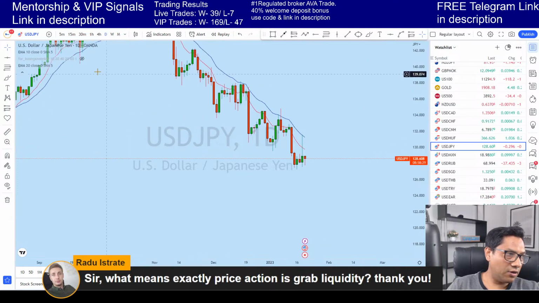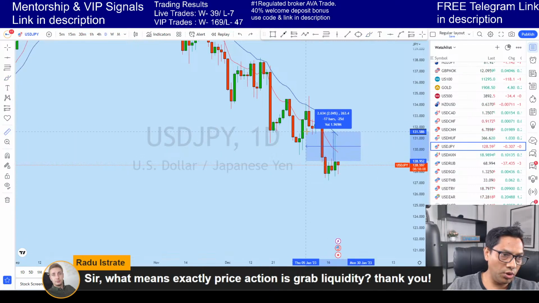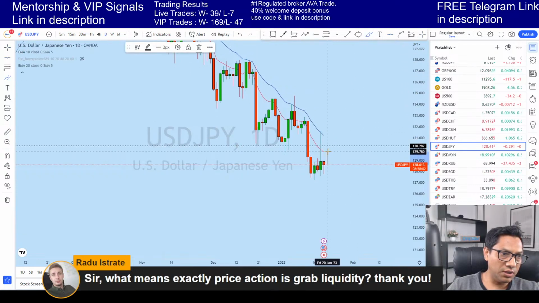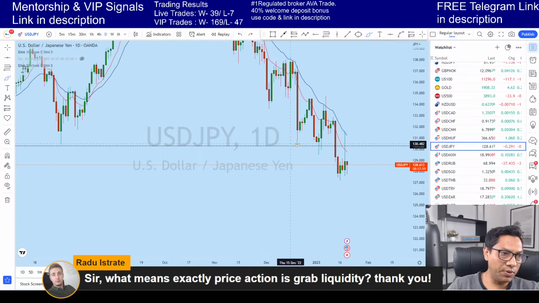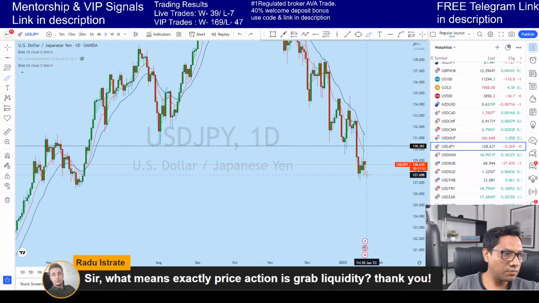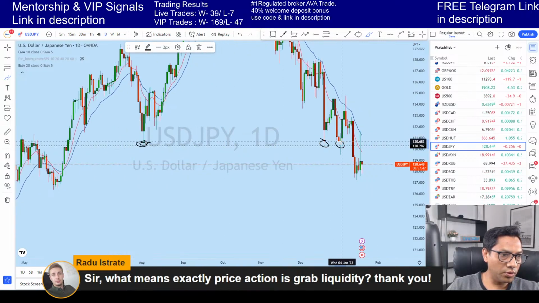So what I think dollar yen is likely to do now, at this point, is that the price hit that 20 EMA, and then on this daily chart there was a big rejection, right? What I think is that the price will go ahead and probably test again, or at least some part of this daily long wick. Highly likely this price will reach this level, where there is a previous support turned resistance here. All right, and we see that this is the support in the same way, support.